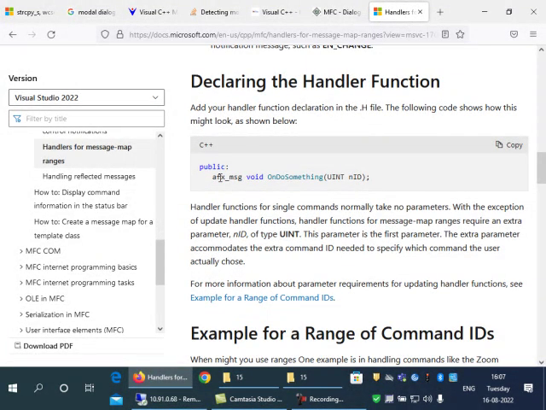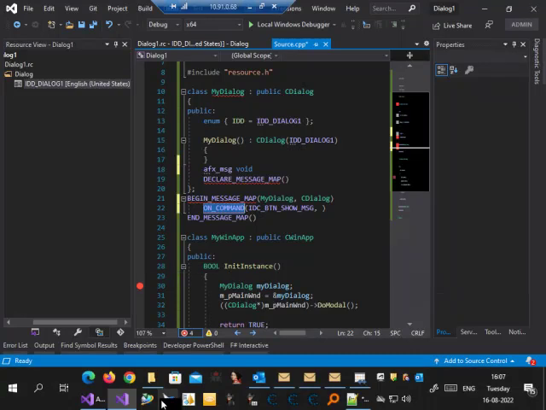Okay, it is like this actually. So void do something. AFX message void do something. And it takes a parameter UINT, that is unsigned integer, nID. So you see Microsoft also follows the notation nID. So most of the time they give the example like this.